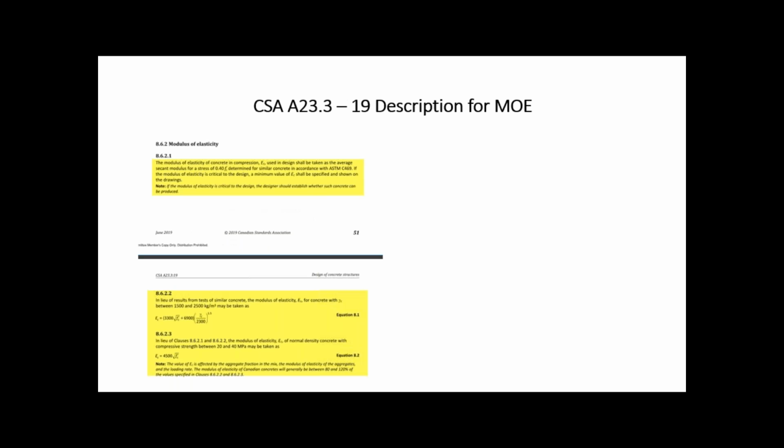I only bring these up because there are different means of measuring modulus, and just so you're aware of that. But again, as I was saying, the major one that we're going to talk about right now in this session is the Young's modulus. Okay, so the next thing is, why are we concerned about this, and how does it implicate or impact our building or our designs?